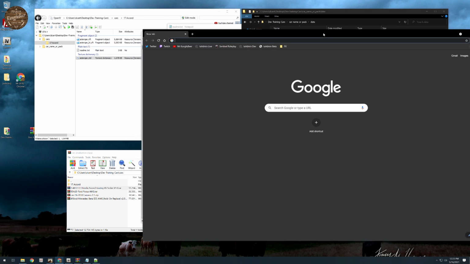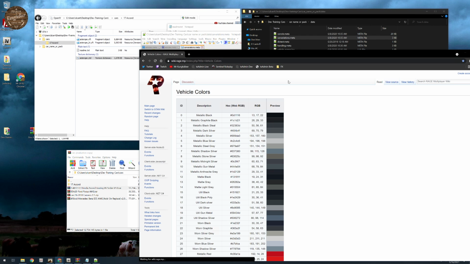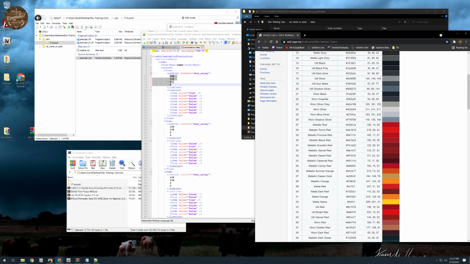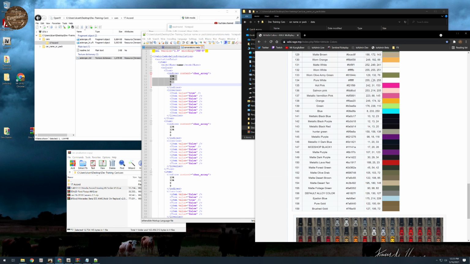And 134, I believe, is white. And we'll look that up right now. You can find all this stuff on the web. You just have to Google it. So Rockstar's color schemes are right here. And if we look at 134, it's pure white. And so that's their color scheme. So 134 is pure white right here.